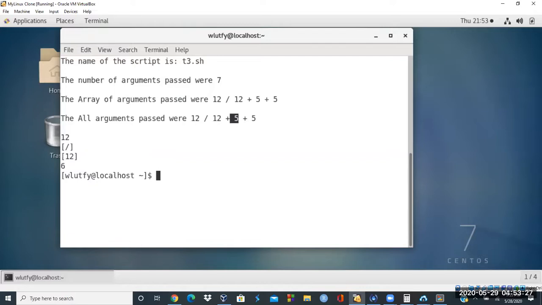So let me just try it first like this, and that should give me 6. This should give me minus 5. That should give me 1. Minus 4. 12 minus 5 is, 12 divided by 12 is 1, minus 4. That is okay.